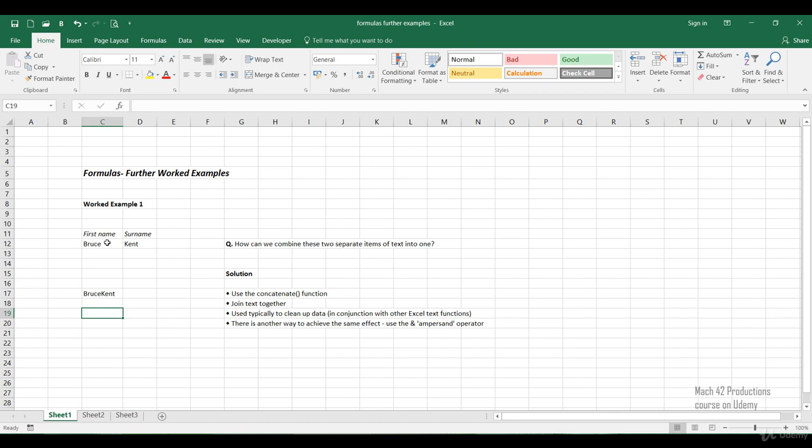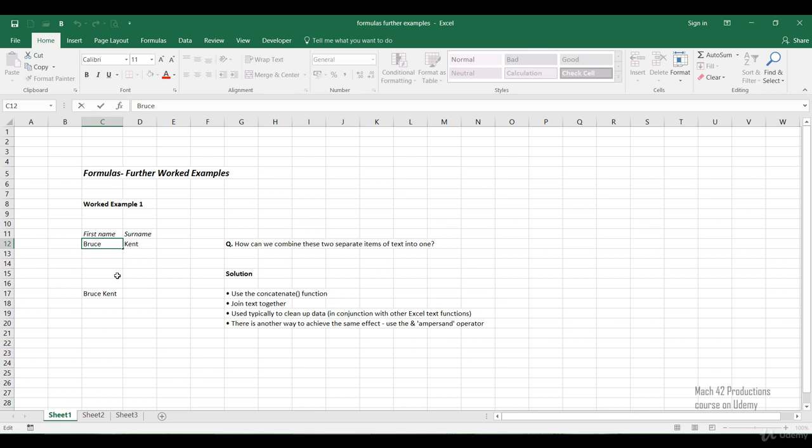Let's just say we had hundreds of first names and surnames, and you wanted to put a space. You're not really going to go through every cell and put a space in. So you wouldn't do this, for example. We got Bruce, add a space, press enter. So you can see now our concatenate function has basically put the space in because after the E, we added a space.